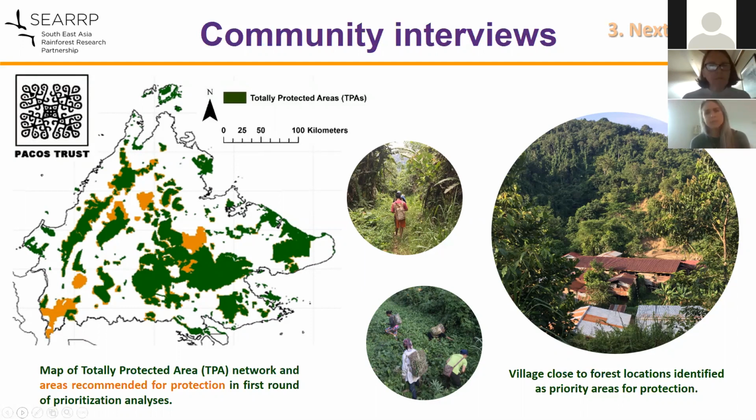What might happen is that you have a large new Class 1 reserve, and then you could potentially extract smaller areas out of that which will have another class of protection. These, for example, could be OECMs, other effective area-based conservation measures. That's something that SERP, the Southeast Asia Rainforest Research Partnership, are currently looking at. Next slide, please.